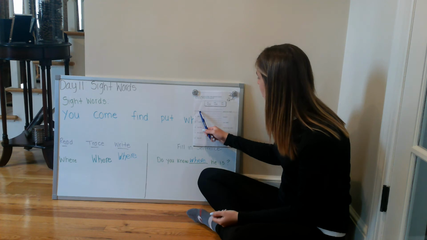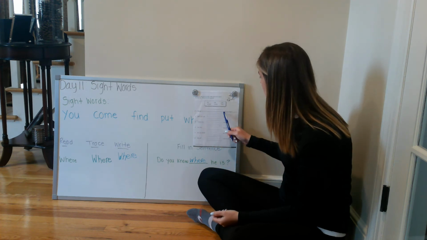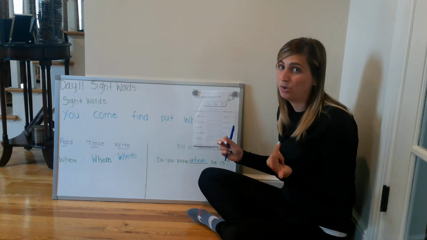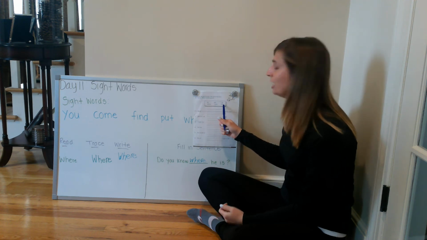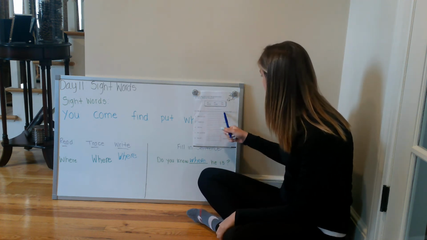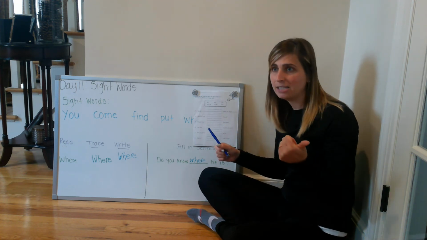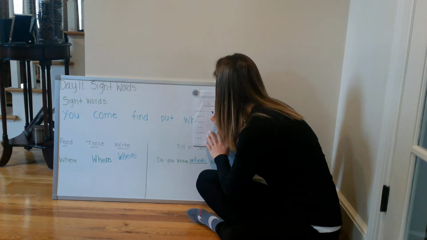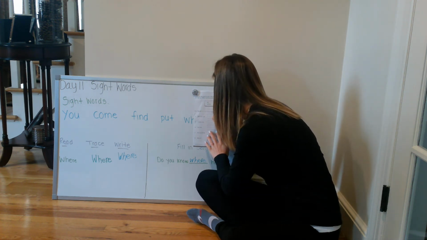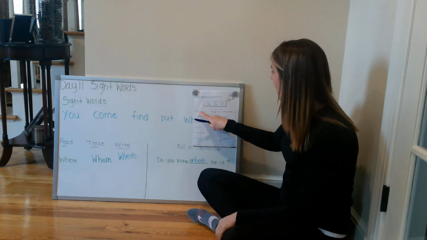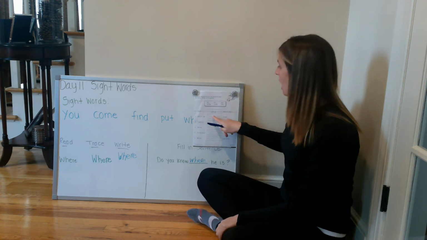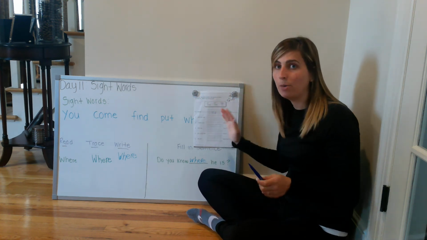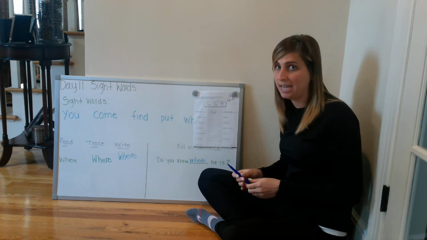Put. Let's try put. Have put seen my dog? Doesn't make a complete sentence and it doesn't sound correct. So it's not put. Let's try you. Have you seen my dog? Makes sense and it makes a complete sentence. So the word to go in the fill-in is you. And let's write you. Y-O-U. Have you seen my dog? And because I used the word you, I'm going to cross it off in my word bank because that's a sight word that we used already and we cannot use it again.